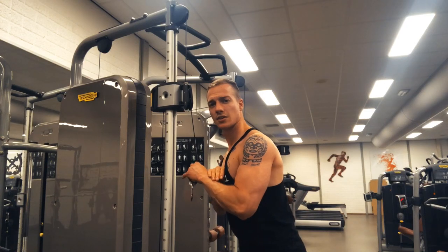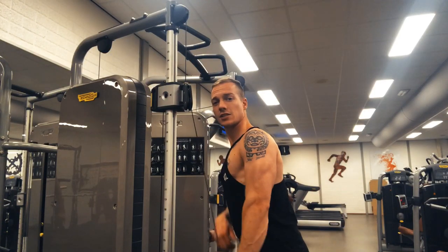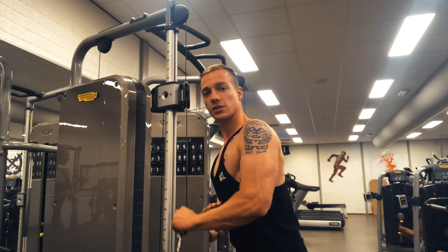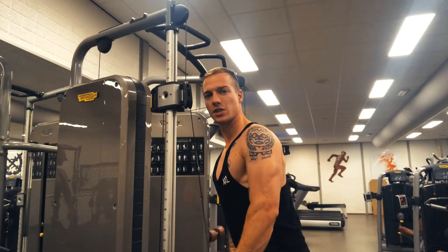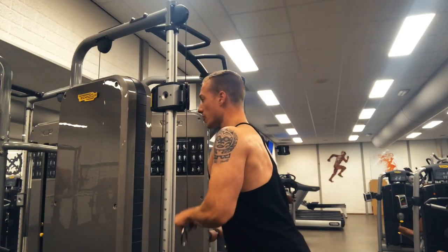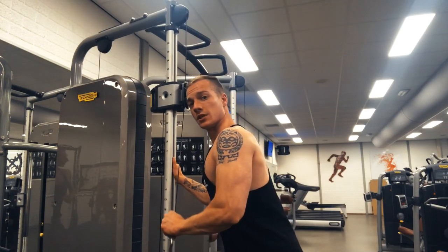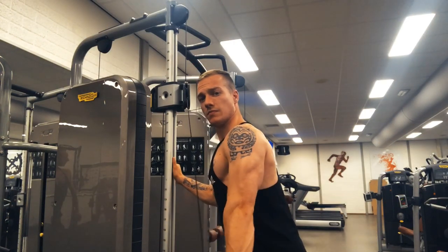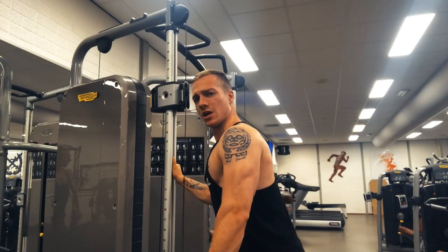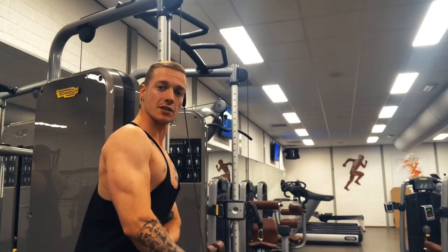There's no need to get the arms like this. 90 degree angle. This is enough. This is the motion where you flex the tricep, okay? Not higher at all. Just 90 degrees lower, squeeze. 90 degrees. Lower, squeeze. You see, I hit the tricep really good. I do it for 12 repetitions, like I said, just to warm up the elbow. Always breathe out. Breathe in, breathe out. So 90 degrees again.